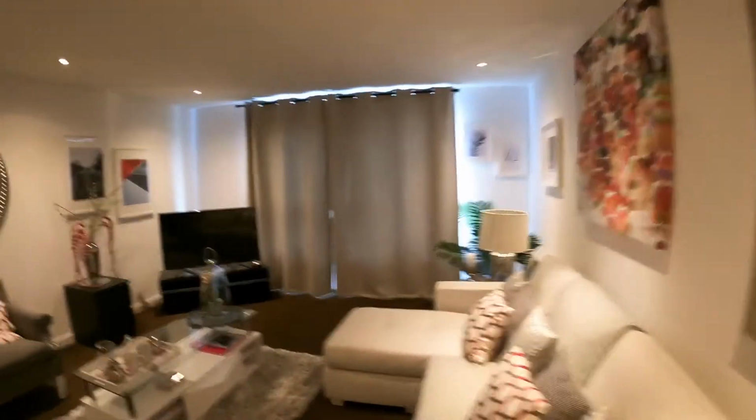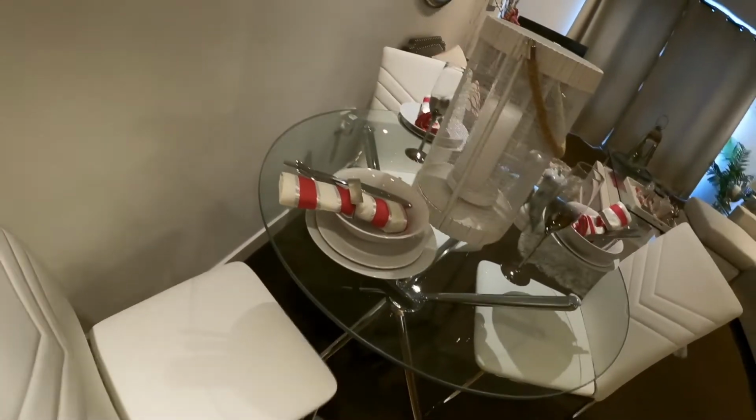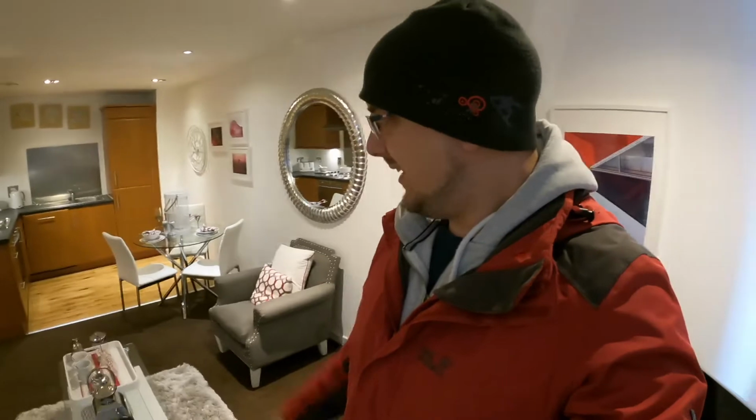And oh yes, this is good. This owner has got the place looking fantastic. This makes my life enjoyable. Even simple things like check that the chairs are symmetrical. Look at that! I always tell landlords to dress the place, set the table as if it's like a show home, and this one has done that magnificently.